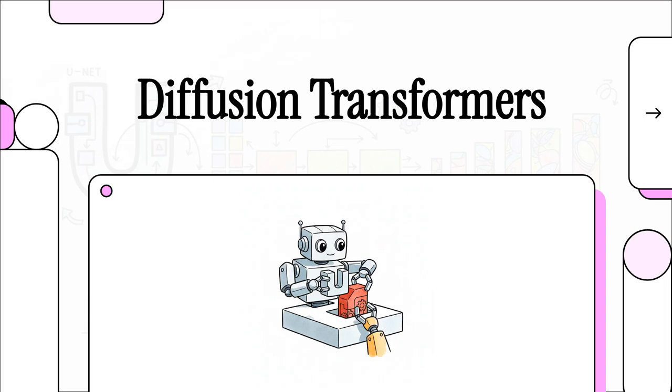Today, we're diving deep into a paper that honestly changed the game for generative models. We're talking about the 2022 paper from Peebles and Shi, the one that introduced the Diffusion Transformer, or DiT. This wasn't just another paper. It fundamentally challenged how everyone was building diffusion models. And yeah, the scaling laws they figured out paved the way for giants like Sora. So let's get into it.